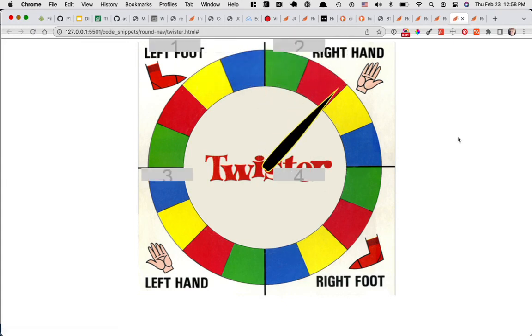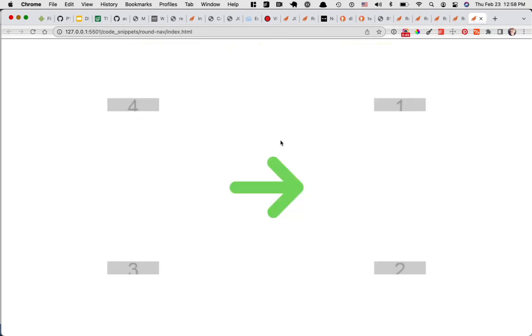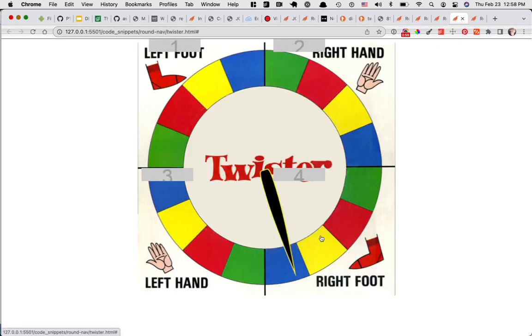So I started with an image that is pointing straight up. I think the code probably works better if the arrow starts pointing to the right. I think that would have been easier on my life because I had to change some math. But here's a twister. My plan is to turn off these numbers, and basically figure out how I could make a random number between here and here that will make this spin randomly. It's kind of a fun project.